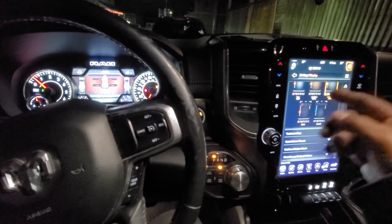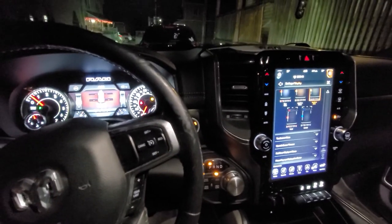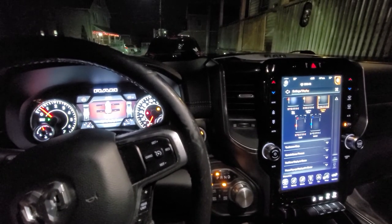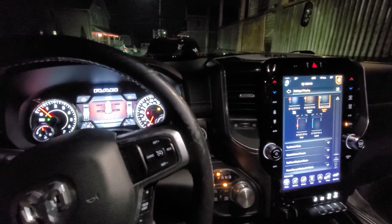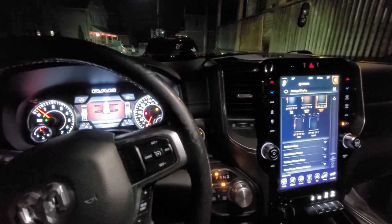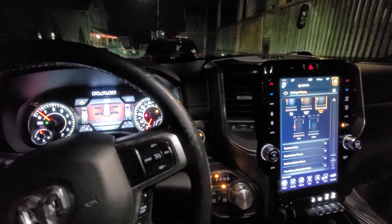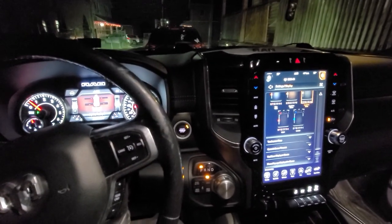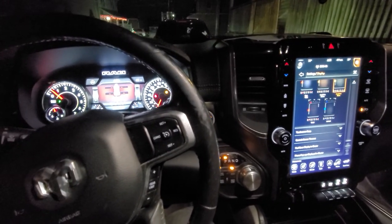Before I wired this big boy up, I did do the re-pin. If you don't have a way to get to the adapter and you're pretty good with electronics and stuff, you can re-pin it, no problem — just take pictures, remember where you had stuff. Be prepared to buy another clip if you end up messing the one you have up. Just re-pinning it, it does work. Everything is 100% functional. This is insane, I'm loving it. Thank you guys, have a good one.